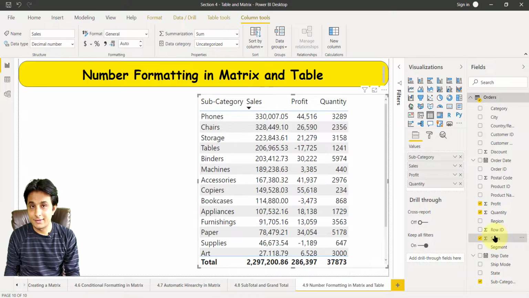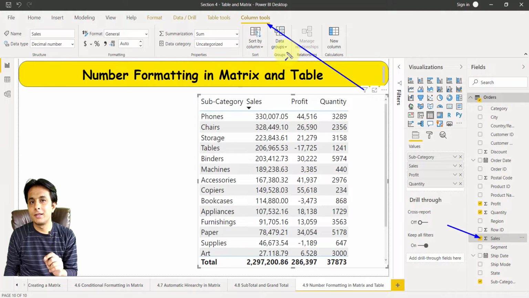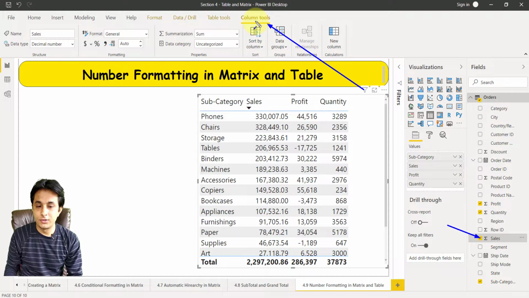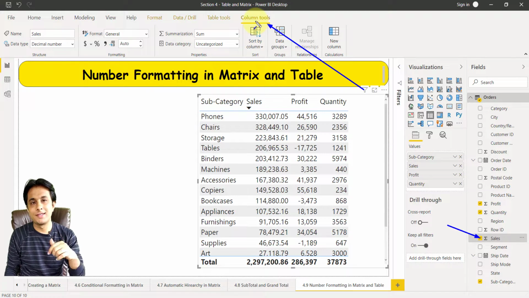sales from the right hand side, this pane. So I'm selecting from here. When you click on this place, you'll get a column tools tab. The column tools tab will be only visible if you have upgraded the version. I'm using the latest version, which is May 2020 version. So here column tools is given. If you have the previous version, you can see in the description or somewhere you'll find a link how to upgrade the version, how to enable this window. You can see that video will be there.